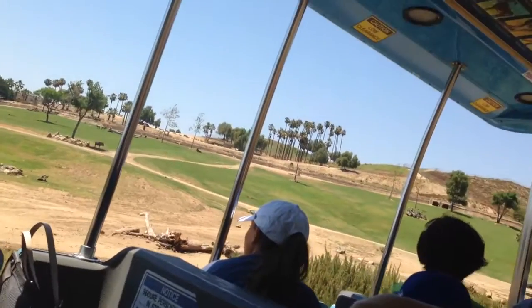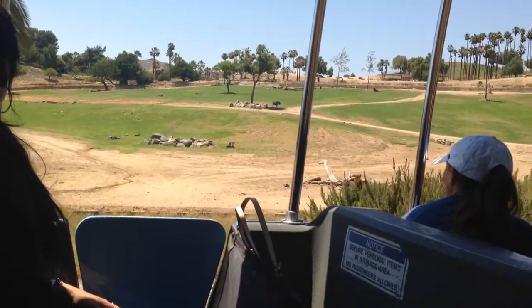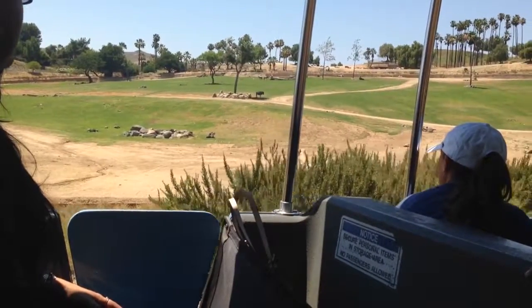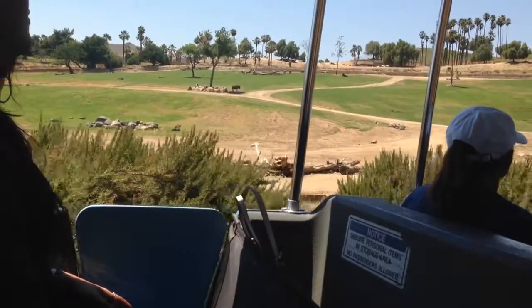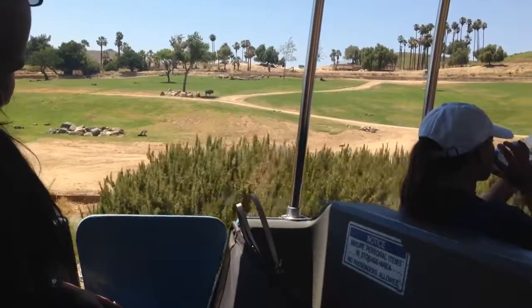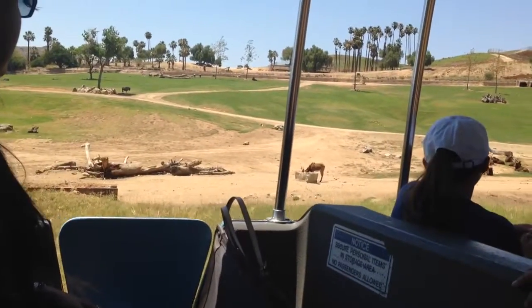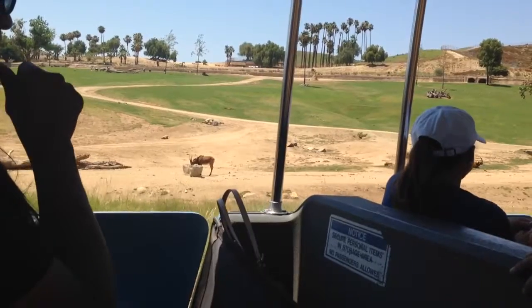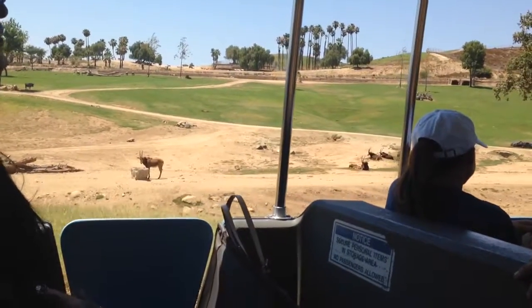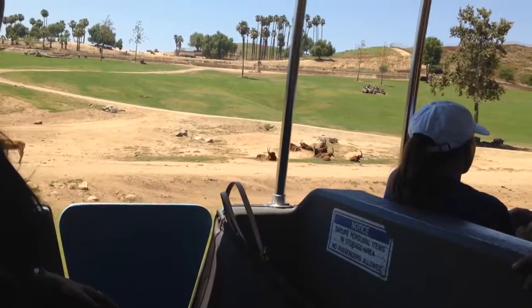And those small tan animals with the white bellies and the dark stripe along the side, those are springbok. They have to be small and very fast. After all, their main predator is a cheetah. And cheetahs can only go 70 miles an hour for a short amount of time before they tire themselves out. Springbok have a higher endurance, meaning they can run for a longer time period. So they just have to keep on running and dodging those cheetahs until the cheetahs tire themselves out.